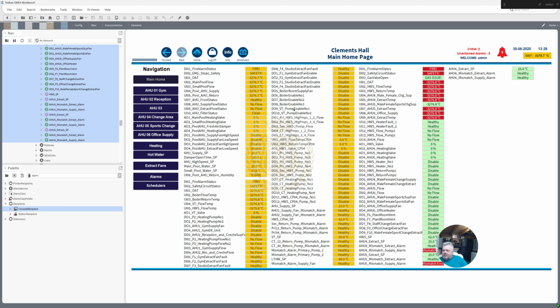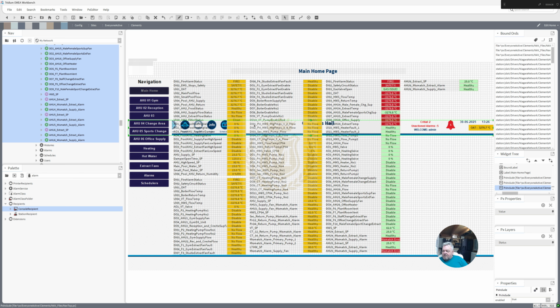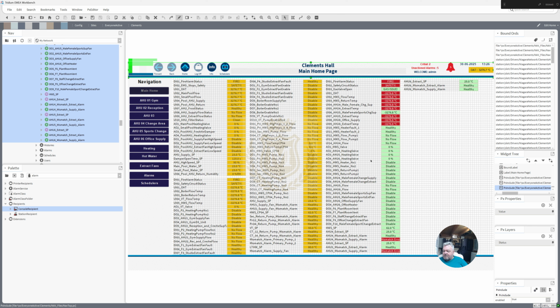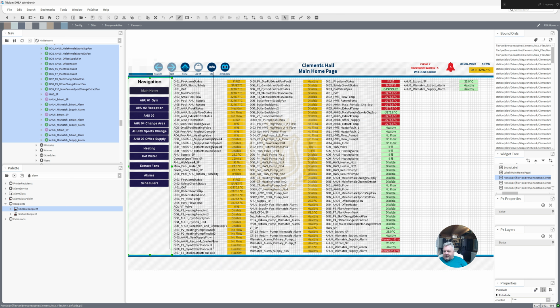Anyway, the PX pages here, this top is different to the, so if I take this top here, you can see it's different. I'll control key Z, and this is different, control key Z, and this side is different, control key Z. So I don't need to, if another page comes on, I can just edit the side. I haven't got to go through all the pages and edit all the pages, which saves a lot of time. And then each page that you click to will have its own.